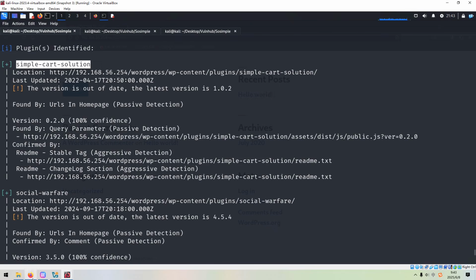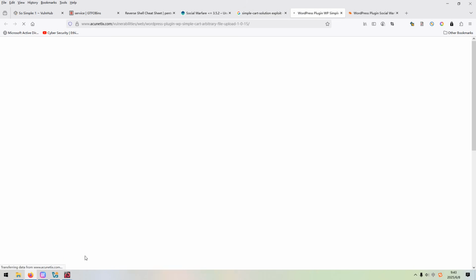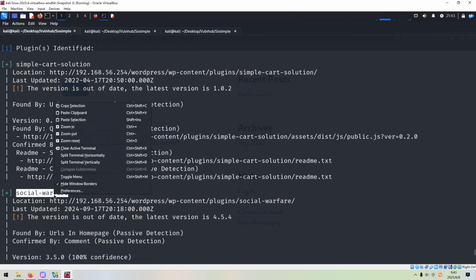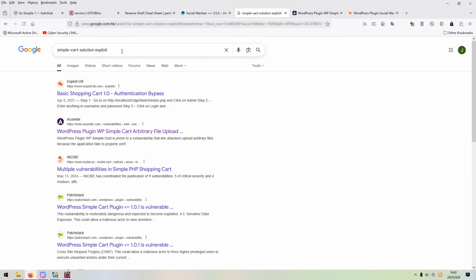Simple card solution. And also, I think we can take a look at the second plugin. We can copy and input it into Google and search.